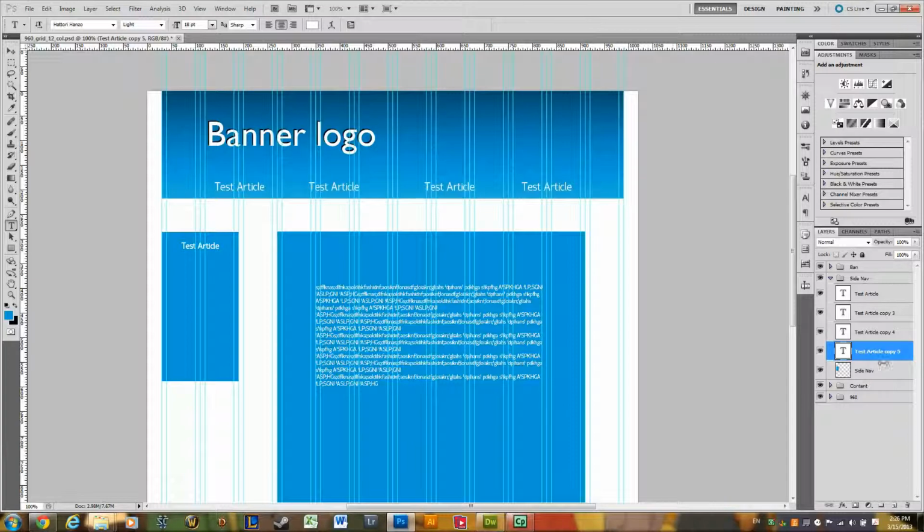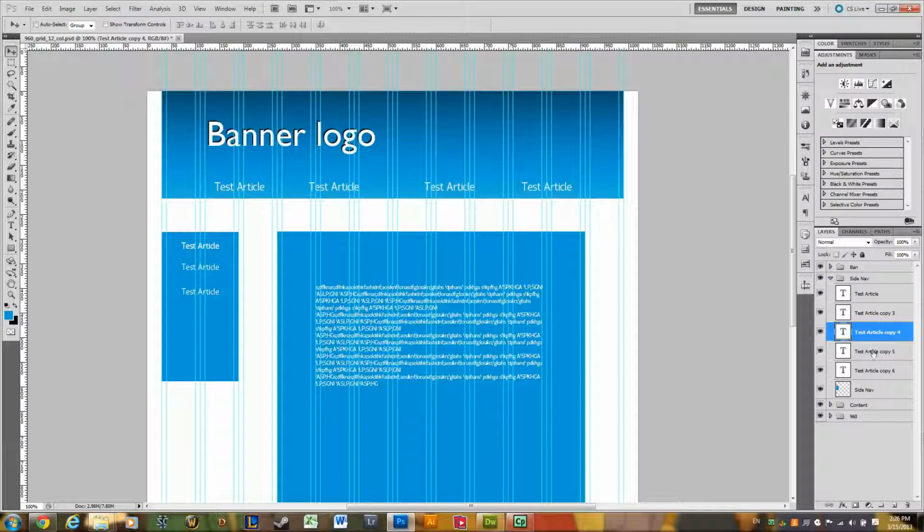Let's go ahead and do 5, because I think we've got a pretty big content set here. Okay, so we'll go ahead and drag the first one down a little. Drag the next one down a little. And now make sure when you're dragging that you hold shift, so that way it doesn't go out of the bounding box of the original.